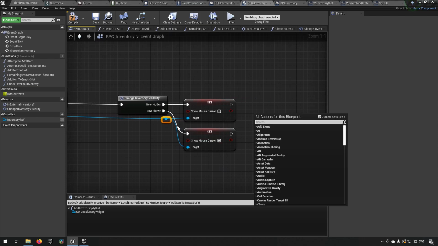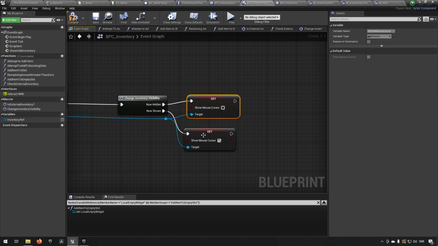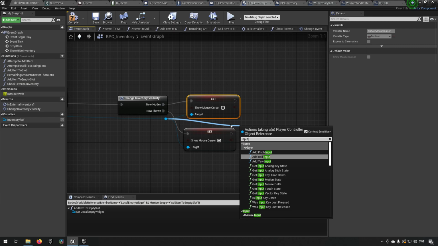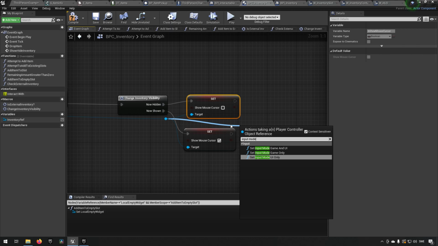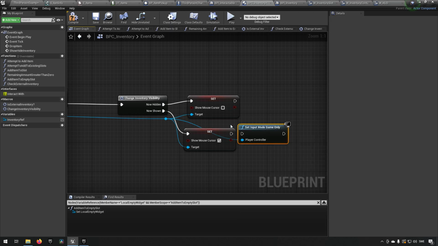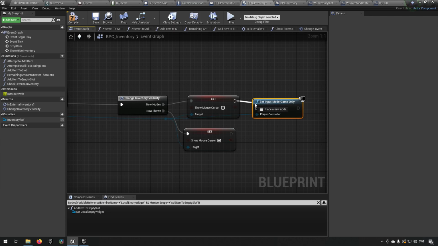In addition to that, we also need to set our input modes. So when we are hiding our inventory, we want to go to game only. Looks like that.